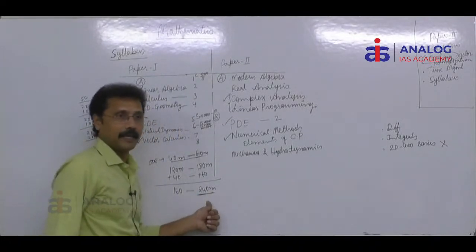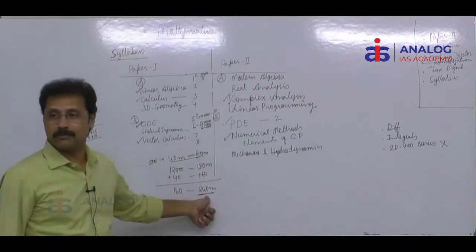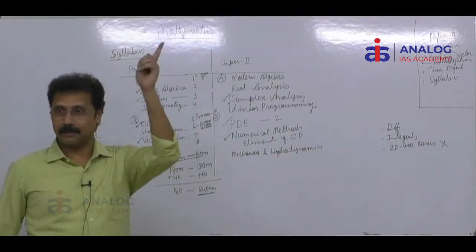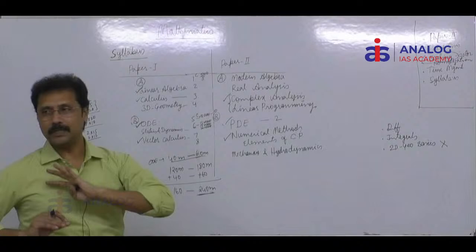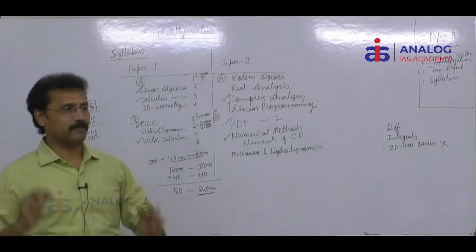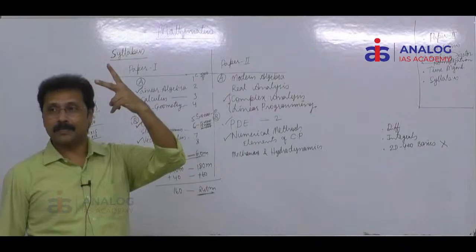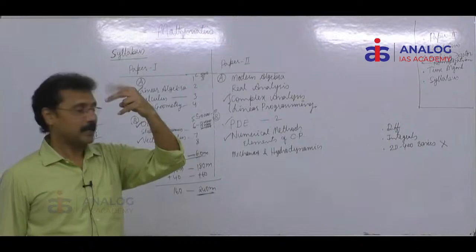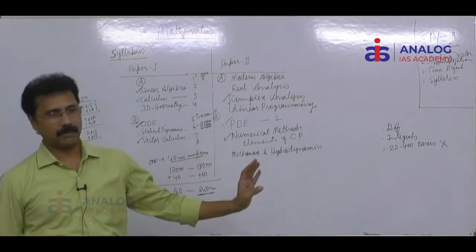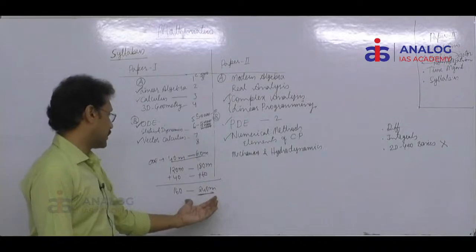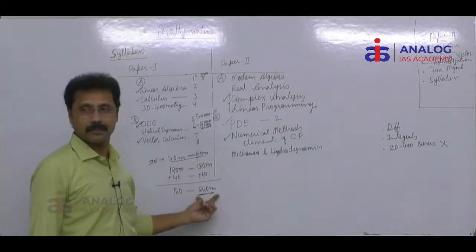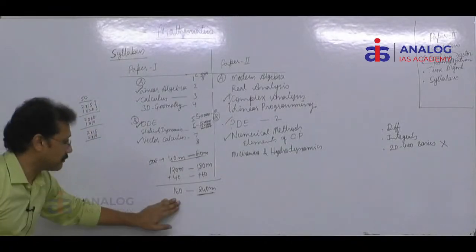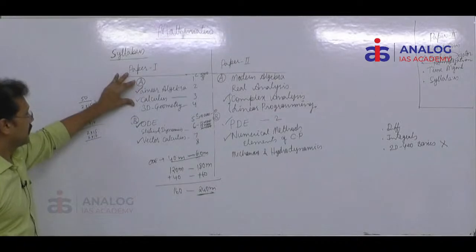And again, attempting 240 marks out of 250 itself will take a hell of a lot of exercise. So much practice is required. I think I was discussing at the beginning itself, right? You need to have lots and lots of practice so that the 2 parameters, accuracy and speed, are maintained. Practice is mandatory here. Without practice, you cannot even attempt these things. Now, this is the minimum thing. This is the maximum thing for 4 topics.